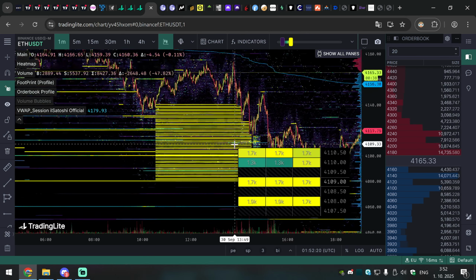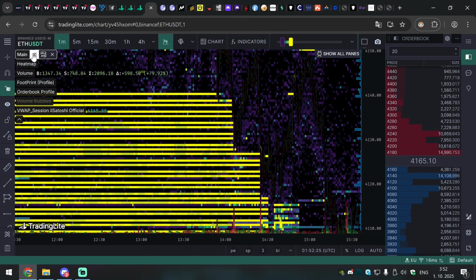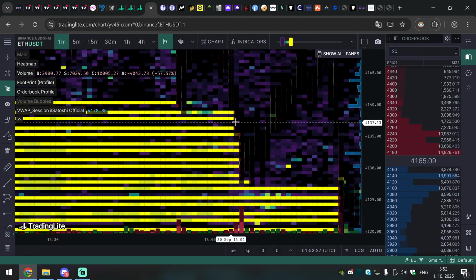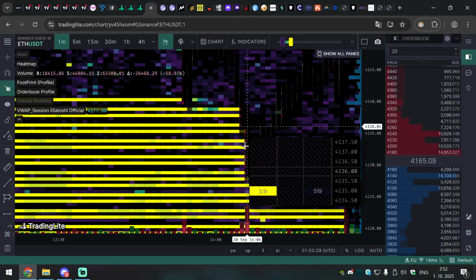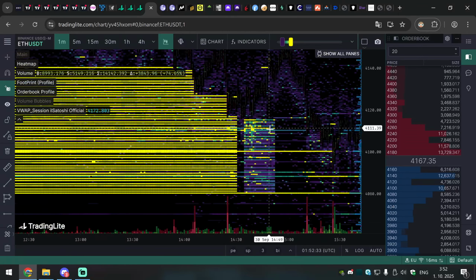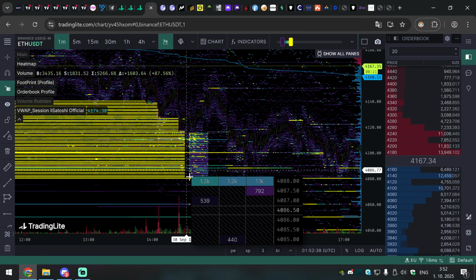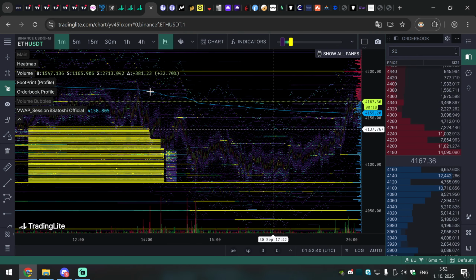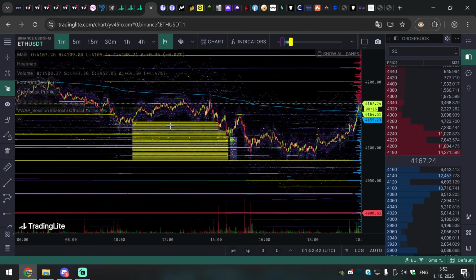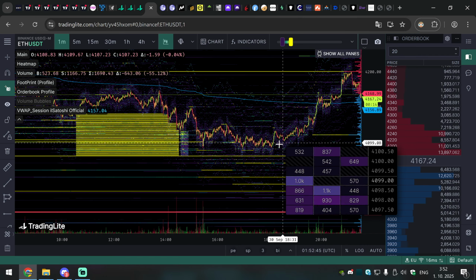And the same thing happened here. Huge buy orders. I think only some of them were getting filled. Sorry for the yellow. Yes, they were getting filled actually. Here, huge fills. Huge fills, and I think they left many unfilled orders there, and they very likely went with the market order and bull CVD was happening here.